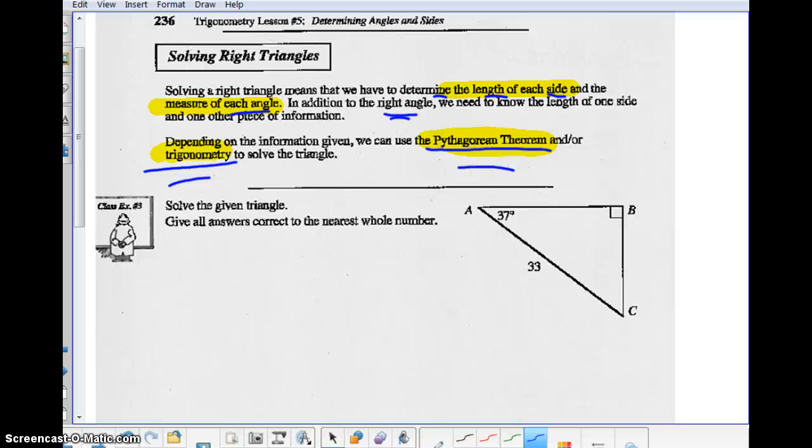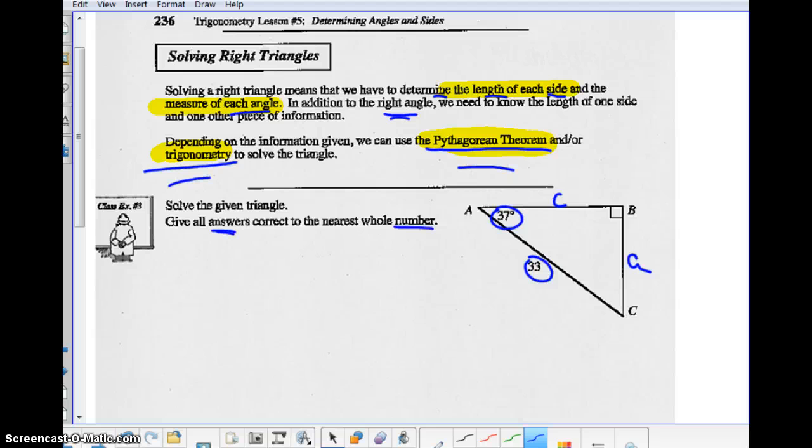Okay, so look at the triangle. What are we given? We are given this angle. We are given this side. What I'm looking for, and I want you to put letters for this. Remember how we talked about naming? What side is this? This is little c. Why? Because it's opposite the capital C. This is little a.